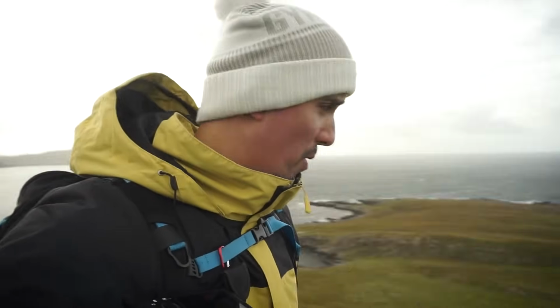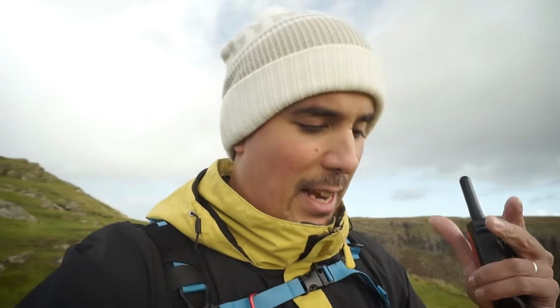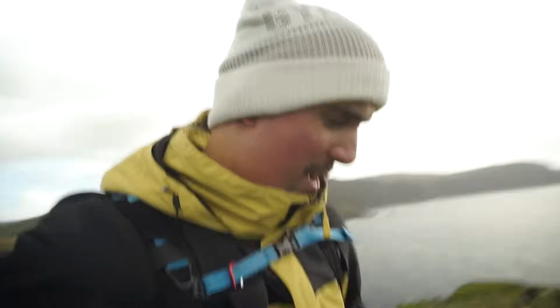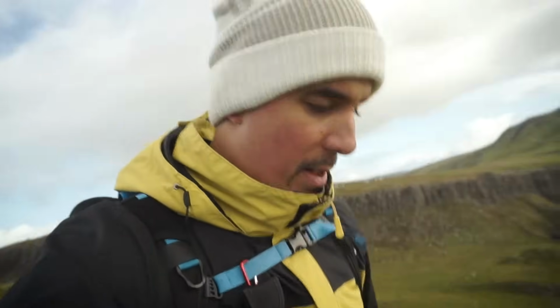And there's the other thing, like, there's so many locations on the Isle of Skye, like Neist Point Lighthouse, Fairy Pools yesterday, and yes, they've been shot thousands of times, hundreds of thousands of times, but it shouldn't matter. Like, don't let that put you off. Get the shot. I guarantee nobody's gonna have the same camera setup as you, the same camera settings, the exact same composition, location, weather conditions. No one's gonna have the same shot as you. So get the shot. Promise you won't regret it. It's like collecting, isn't it? Get your version of it. Anyway, right now.